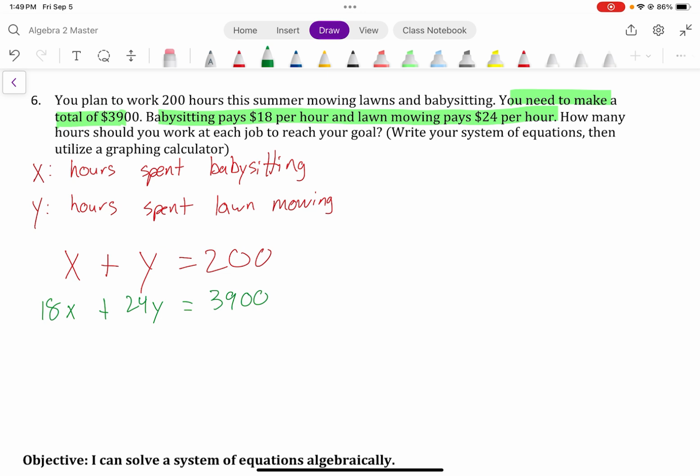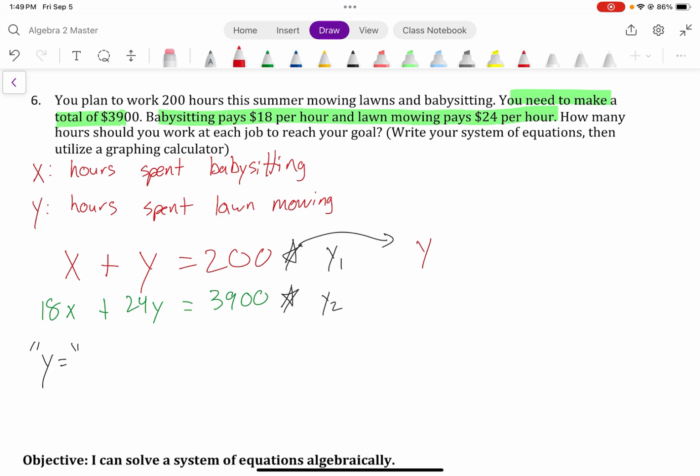Now it says graph, basically. This is a miserable thing to graph. So what you're going to do is go to your graphing calculator and utilize the y equals feature, top left button. When you press that, it opens up a whole list. This one right here, you are going to type in as y1, and this one you're going to type in as y2, but it's not quite that simple because y1 and y2 are set up as y1 equals and y2 equals, meaning I have to take these equations and put them in slope-intercept form.